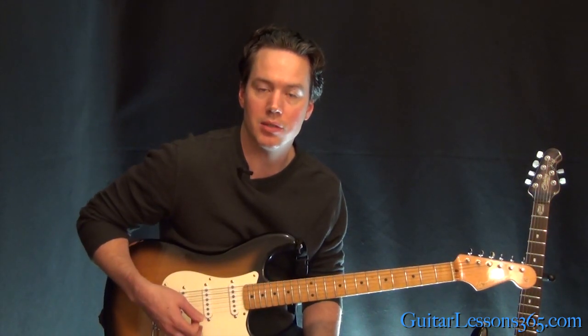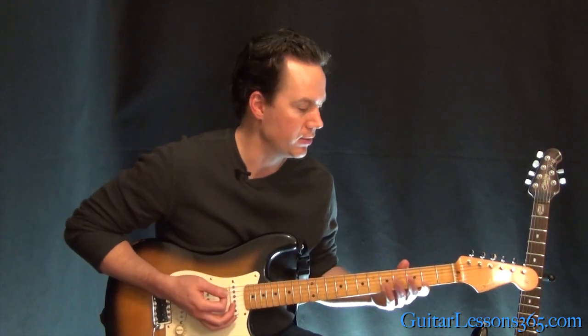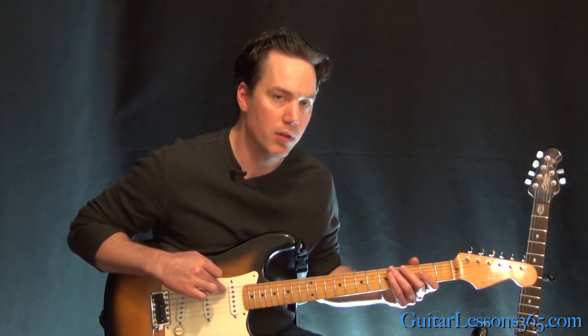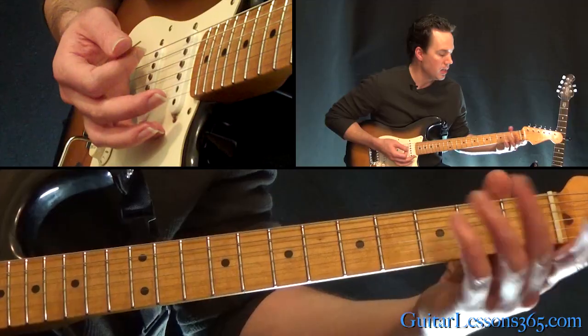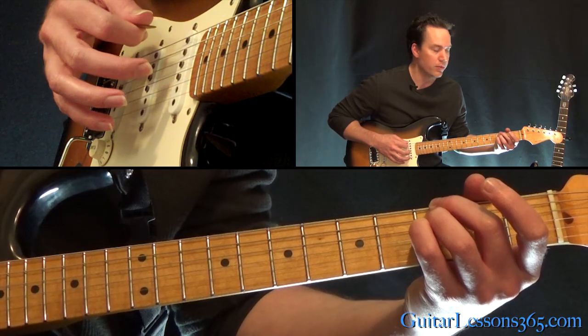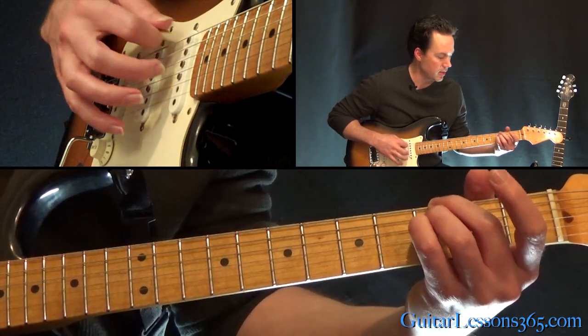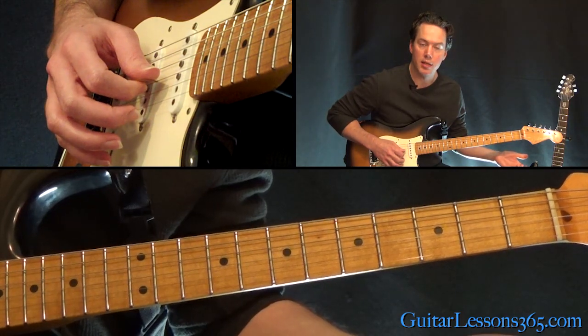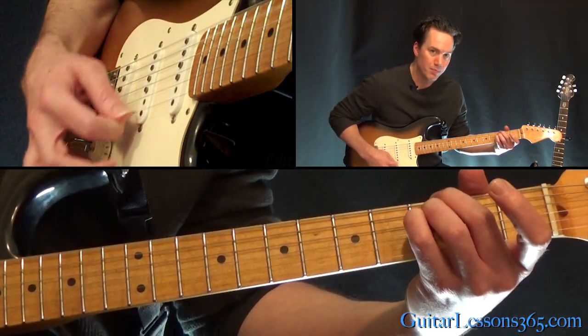So as soon as we left off the last lesson, we get to when these chords come in. And once again, I'm going to turn the delays off so you don't really have to deal with that while you're trying to learn the rhythm patterns. The first chord, since we're in drop D, so make sure you have the low E tuned down to D. You basically play the 3rd fret on the 6th, 5th, and 4th strings. And you're going to have the G, B, and high E string open.